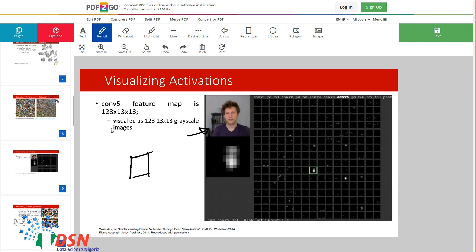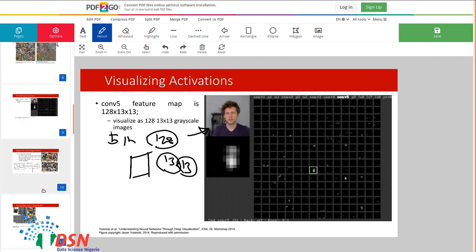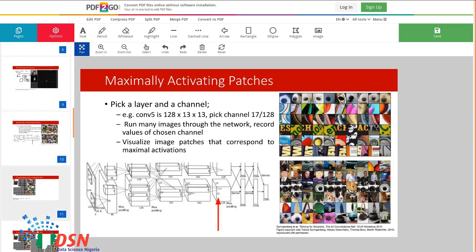For example, if at the fifth layer we have 128 13 by 13 filters, then we could visualize those 128 filters as grayscale images, as you could see here.